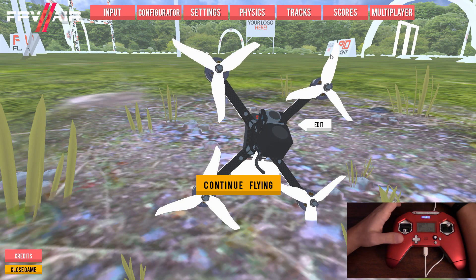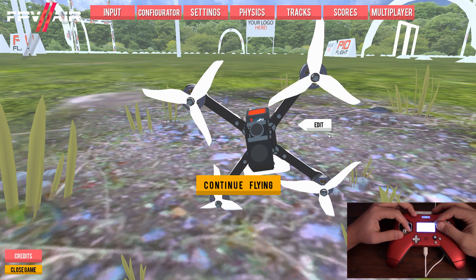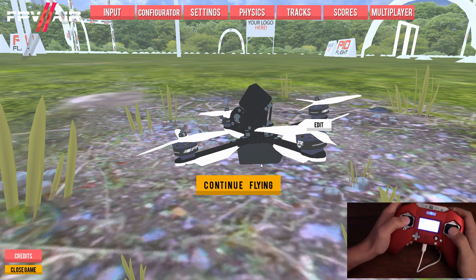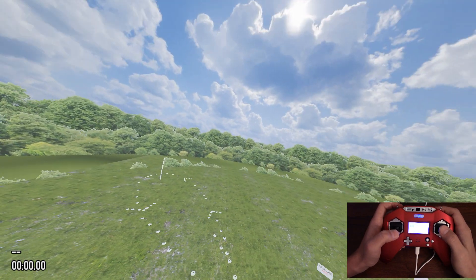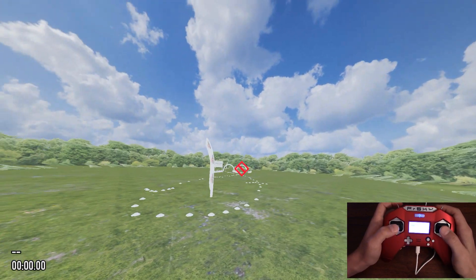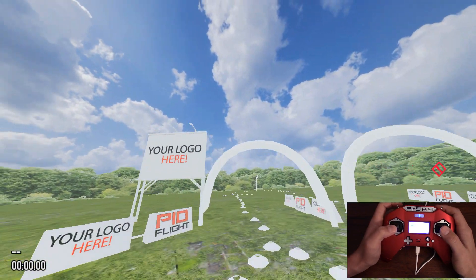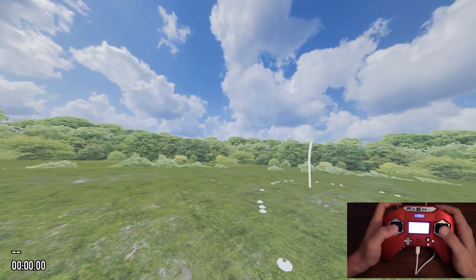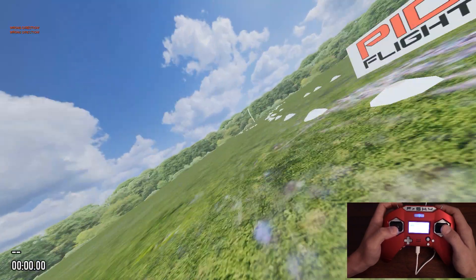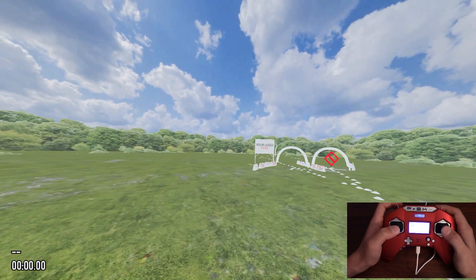Don't judge me too much — I'm not too used to FPV acro; I'm more used to stabilized FPV flight, but I've been practicing on acro for a little bit. So we're getting started here. This is actually a lot more responsive. Before I was using an Xbox controller, and it just felt a lot different. I got to give it to the controller — it feels a lot more responsive and a lot easier to control. Obviously I'm not really good at FPV flying at all — I'm still getting used to this. This is only the second or third time I've used the Taranis X-Lite.